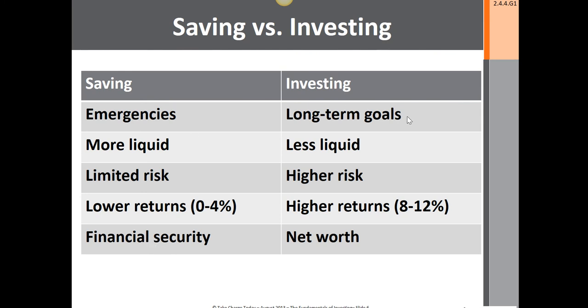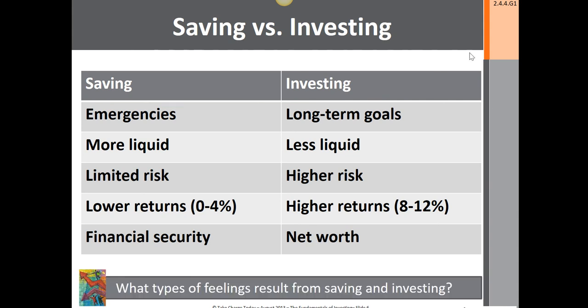Investing is for a long-term goal like retirement. You cannot just get the cash out very quick. They are higher risk. You have a potential that you lose money, but in turn you have a higher chance of return. They can get 8 to 12% on good investment accounts, and they are to build your net worth.